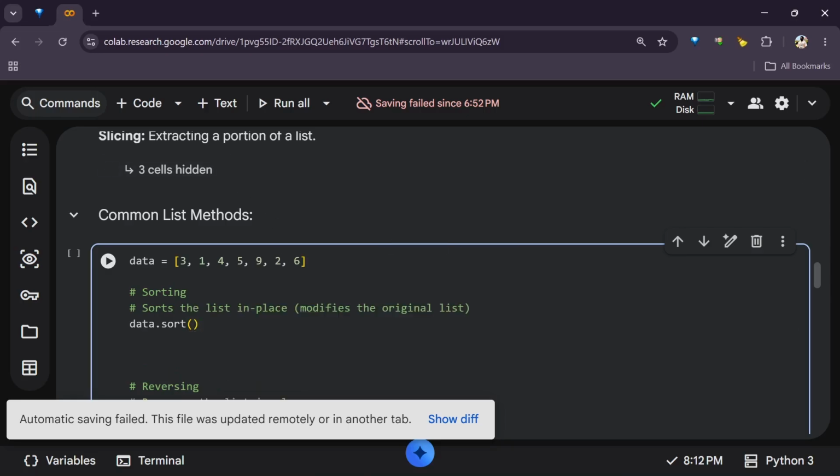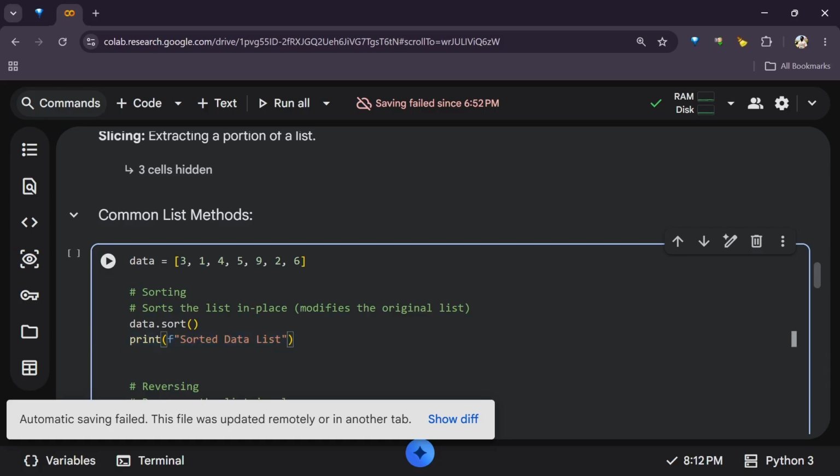So let's say print, f string, sorted lists. Let's add the word data, sorted data list. Now we can say before sorting as well.